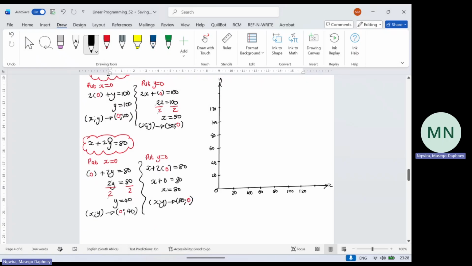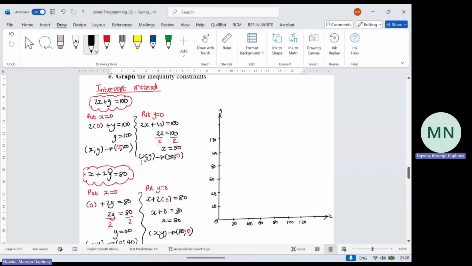And then now we are going to plot. So I said that you plot one graph at a time. You plot for this function first. So 150. Y is 100. Go straight to 100. Please don't try to plot it with me at the same time. Just go straight to 100 and then put a dot there. Y is 50. Just go straight to 50, between 40 and 60, right? And then just put a dot there. And then you take your ruler, you just underline. That's it. Don't try to make it difficult.